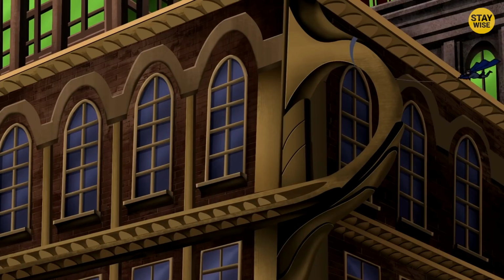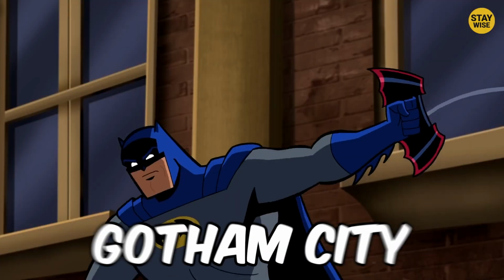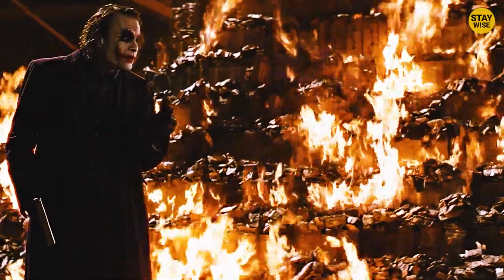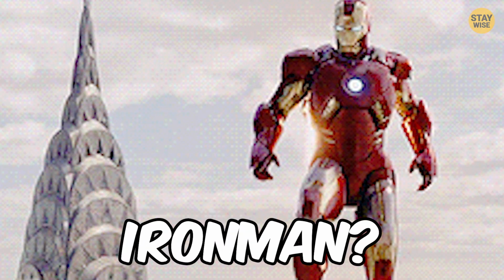And this is Batman, the frontman and protector of Gotham City. Why would anyone design a toy that insults him this bad? If he bends like this all day, how is he supposed to stop Joker from setting the world on fire? Who do you think this designer would be humiliating next? Superman? Iron Man? Or a neighborhood-friendly Spider-Man? Can somebody just stop these guys before it gets too bad?